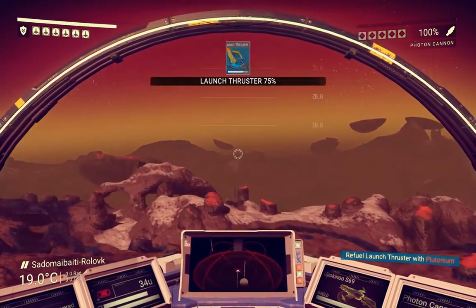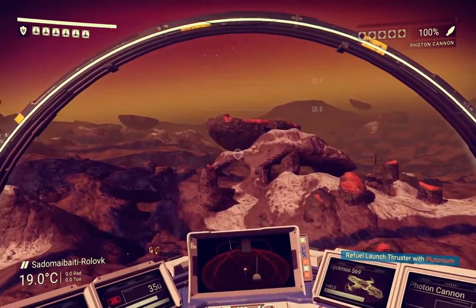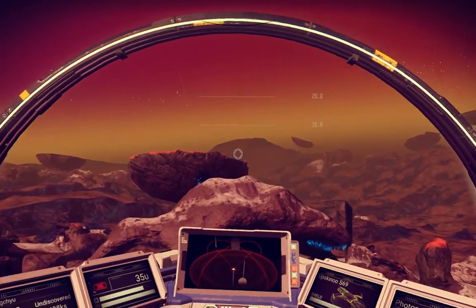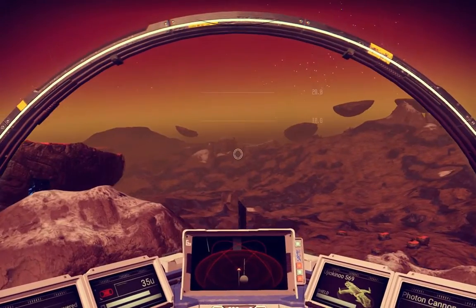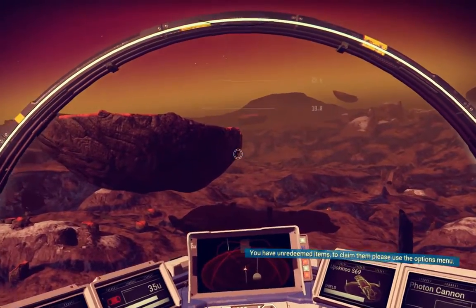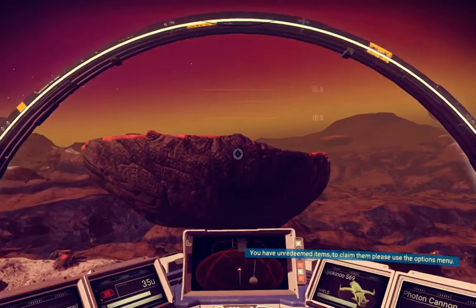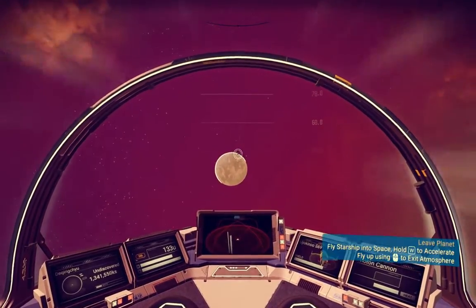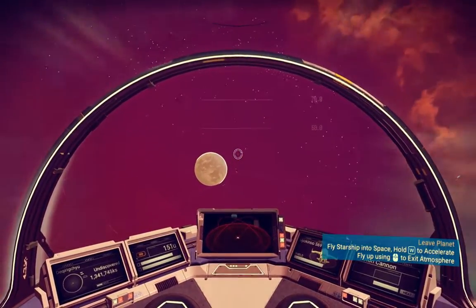Woo! This is a really cool planet. I really like these floating hunks of rock. They're super cool. I mean, yeah. It's super cool. Look at that. Look at that! Anyway, we looked at that long enough. Let's now head outside. Figure out how we jump.